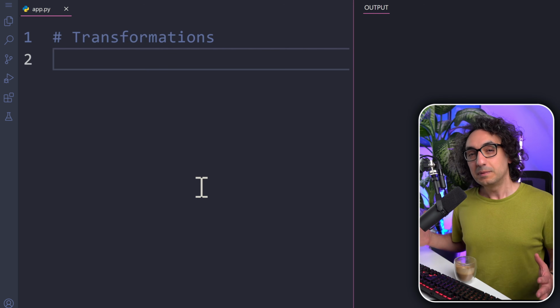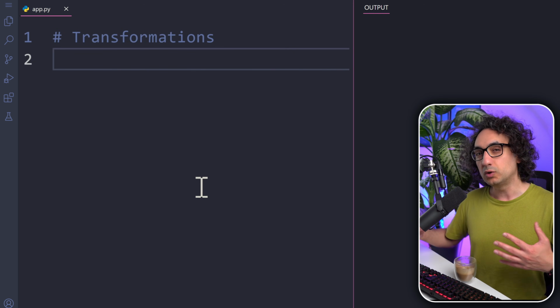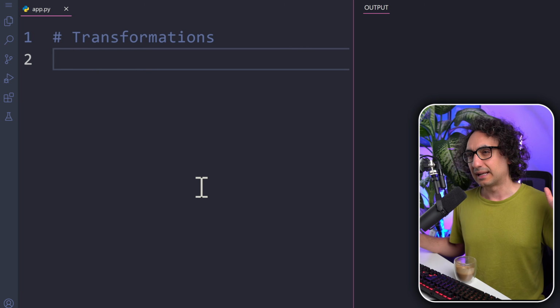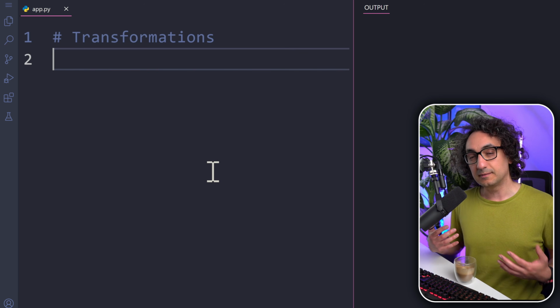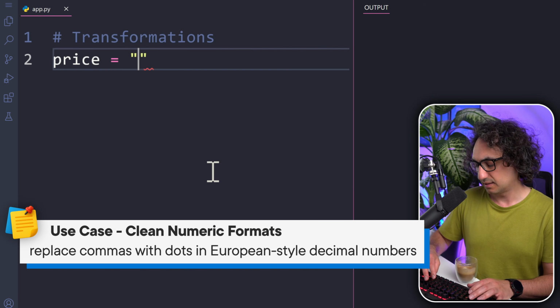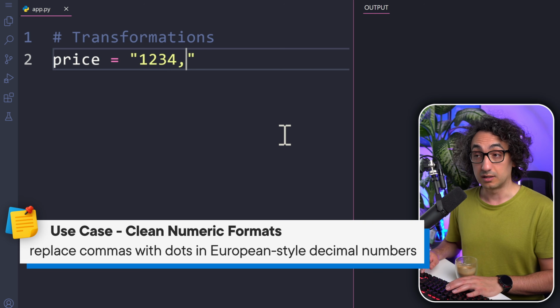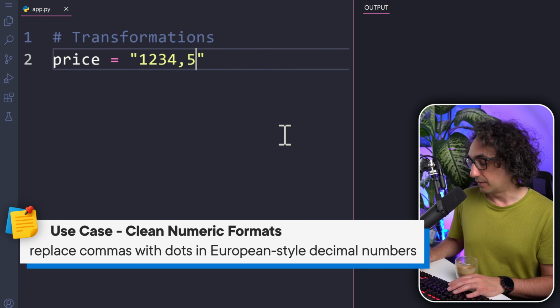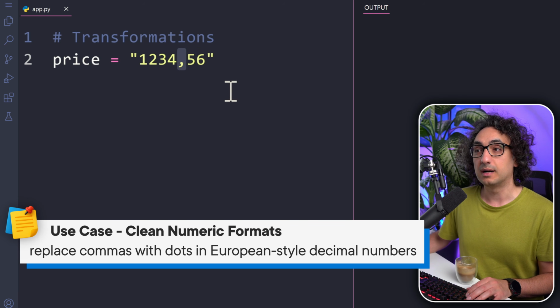All right, now for the replace function, there are many real world scenarios and use cases where we have to use this function. And I can show you more than like 20 use cases. Now I'm going to show you some common issues that we have in data and how we solve them using replace. So for example, let's have a price and it is stored, let's say, in a string. In Europe, the decimals are split using a comma, not a dot. So we have this number, and of course we cannot work with this number. We have to format it differently. So we have to bring it to standards. So that means we have to replace the comma with a dot.